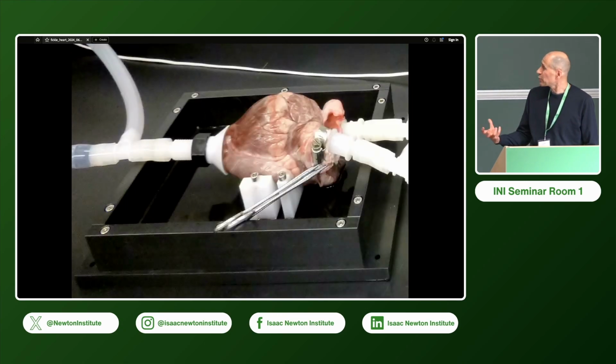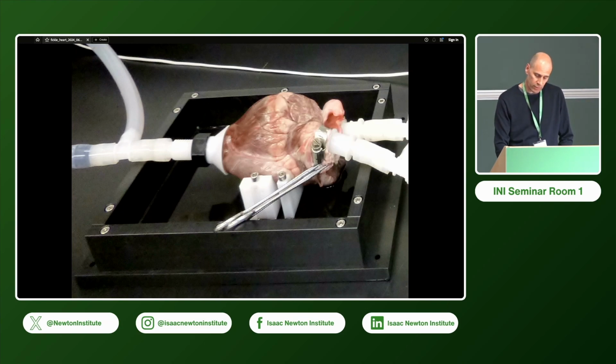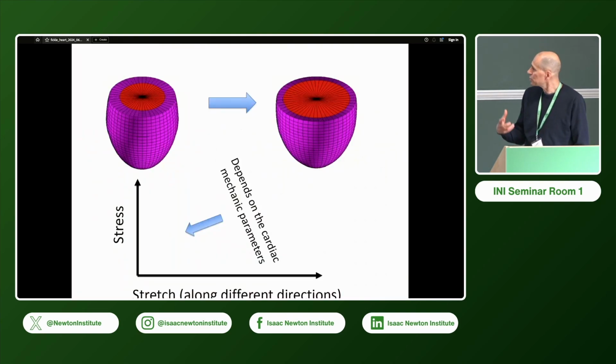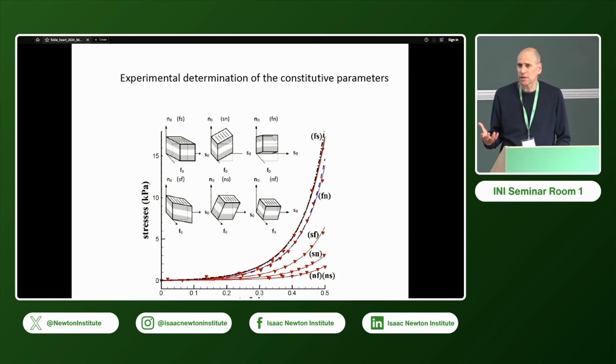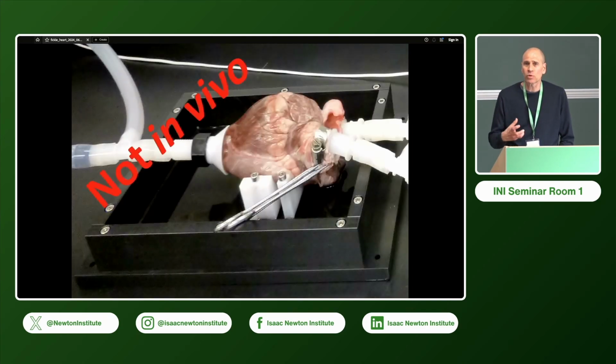In principle, you can measure them. You pump blood into the left ventricle, with an ex vivo left ventricle. Then you measure the stress as a function of the stretch. And that's really what these cardiomechanic parameters define. You can look at the stress-stretch relation in different directions. And then the parameters are related to the elasticity and the deviation from linear elasticity along the different directions. So that's an intuitive understanding of what the parameters give you, but you can't measure that in vivo.